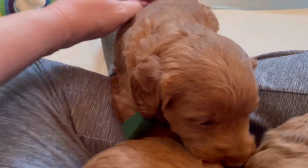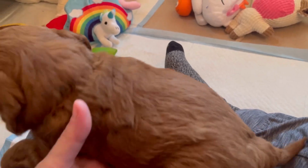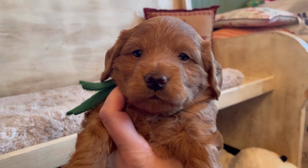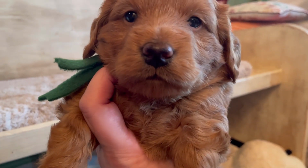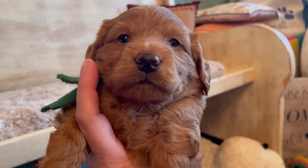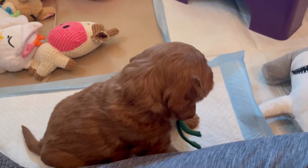And here is our green collar boy. Again, same dark red. And our double doodles have, their dark red is an actual red. It stays that way. Now, green collar boy is the bigger of the two boys. Look at his nose. Although it appears black, it almost appears that it's starting to turn chocolate. And that can happen. So he could end up with a chocolate nose and not that black nose that we're used to.